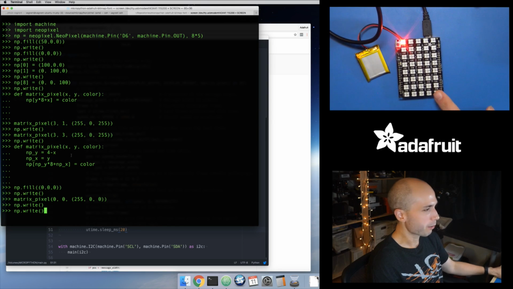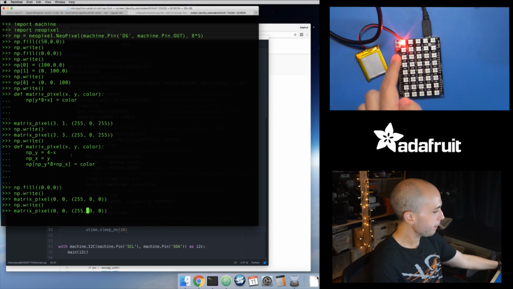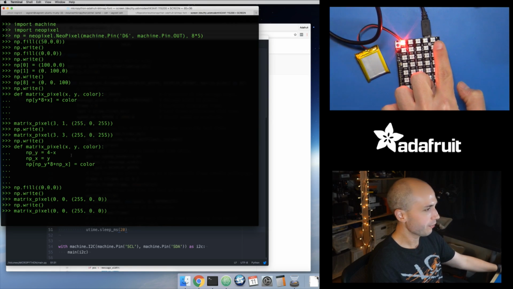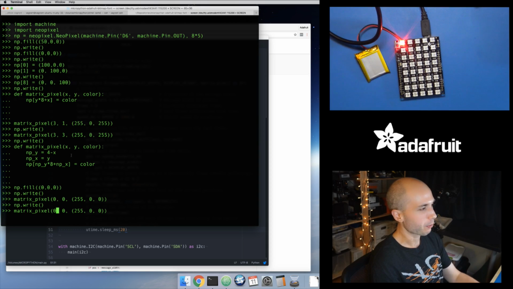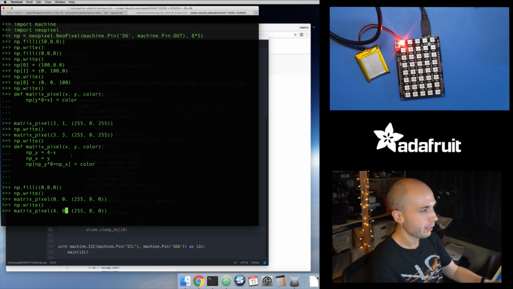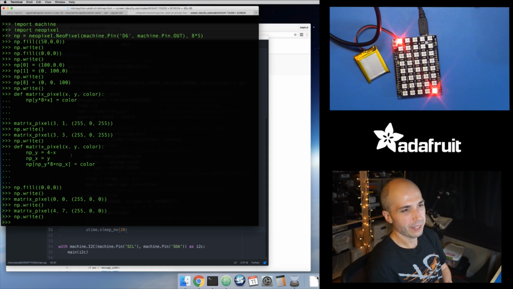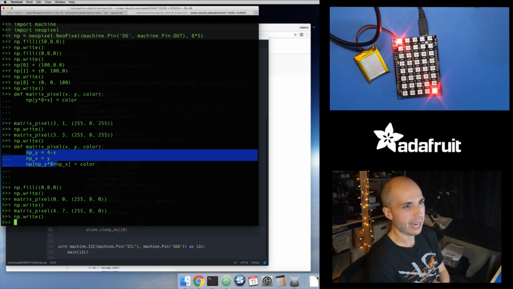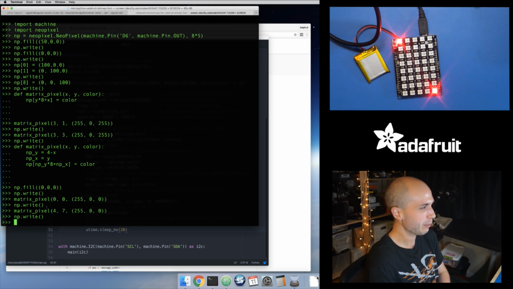And let's try to get this bottom right one down here. That one should be 4 across, because it's actually 5 pixels across, but we're indexed by 0. And then it should be 7 down from the top. So I do that, and then I write, and hey, look at that. Looks like we got those transformations correct. Again, just step through it, walk through the math, write out the equations, and see how it works if you don't really understand what's happening here, because it's not intuitive, but it does make sense once you step through it and see how it works.